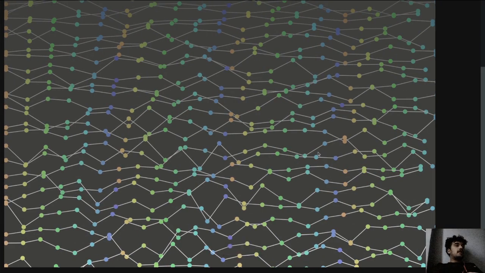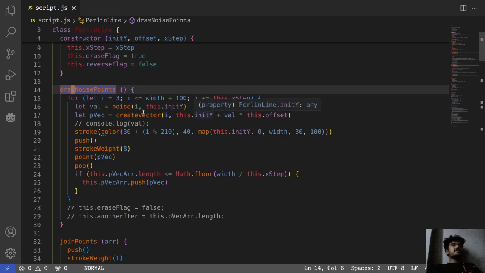Noise returns a set of values that are very close. If two points are close in space, the noise values that they have are organic, that is to say, they are similar looking. If one of them is, let's say, 0.5, the other one will be close to 0.5 in some sense.